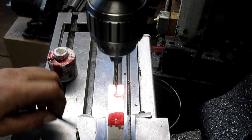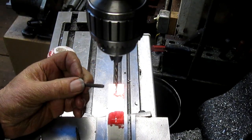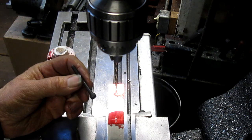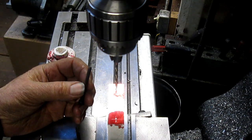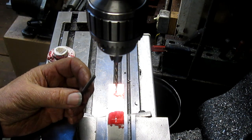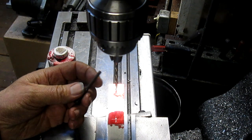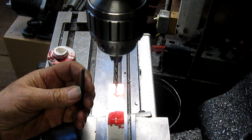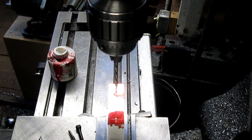All right, well, we found a 10-24 2-inch bolt that's going to work just about perfect. We only found one, so we have to go into town and get three more. Well, actually, seven more. But we can drill and tap the holes, and that shouldn't be a problem. So we're going to drill the holes.